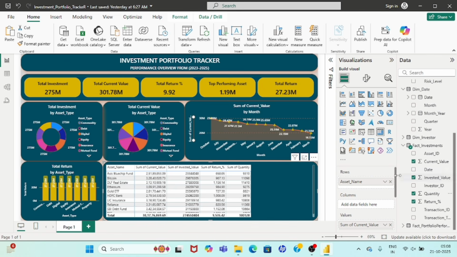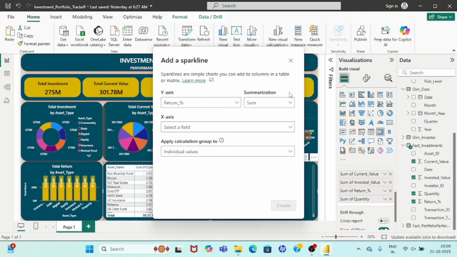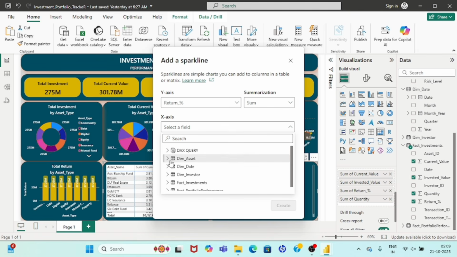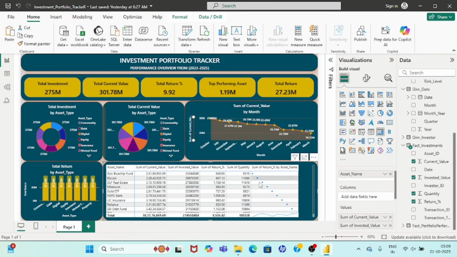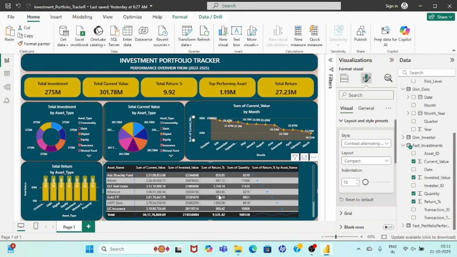Now what we can do here is show the spark line. Then what we have to select for the x-axis is asset type, asset name. Then here, entire spark lines, or individually we want to show. If I select entire spark line, see this, create, and here it is reflecting. Sum of the return by asset name. So this is how you can show. You can change the value. If I select context, this is how it is reflecting. So as per your requirement you can choose it, and there's no problem. So let it be, and this looks also good.